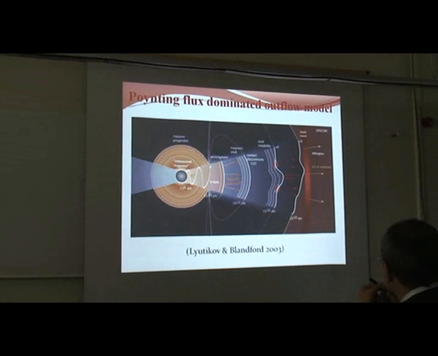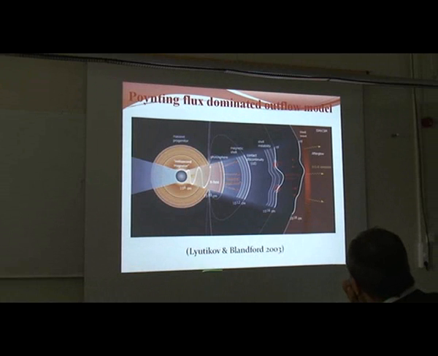How about in the magnetic fireball model? This is the model proposed by Nils and Plank. The central engine is a millisecond magnetar. There is still a thermal component, but the photosphere is much smaller than that of the baryonic fireball because of the small amount of baryon material. In this model, the prompt emission is produced at a very large radius, about 10^16 centimeters, much larger than that in the internal shock model.